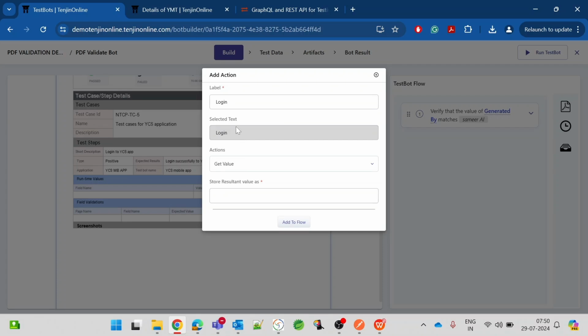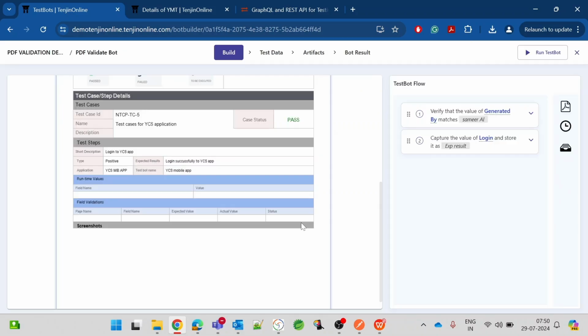Once I release it and click on the highlight, you'll see this action window. Here I am giving get value and storing it in a variable called result, and I am clicking on add to flow. In this way it will be captured.